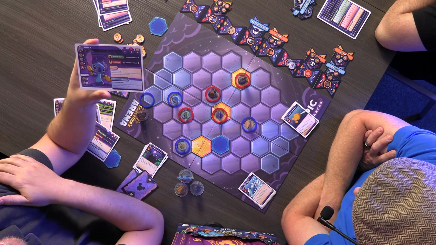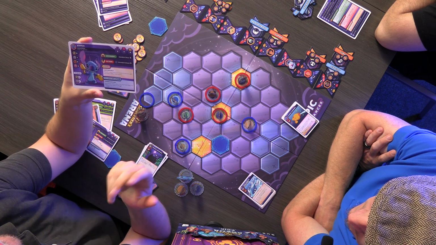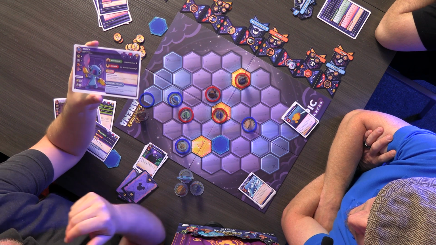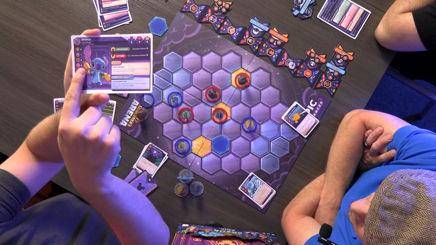It's all about moving and water tiles. Stitch is a bit tanky. When he hits people, they can't hit him back once he upgrades. And then he can banish to get rid of status effects. He can put tough on himself. He's pretty tanky, and you can see these are his little upgrade things that he's going to get.